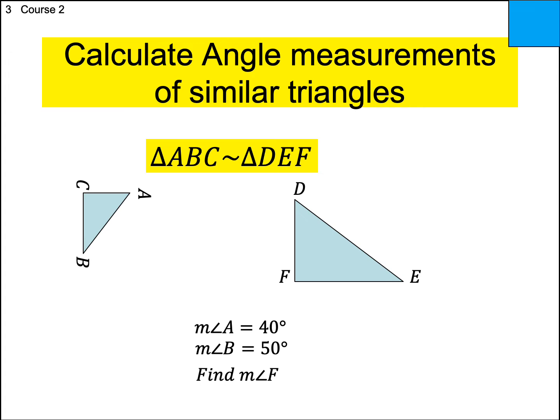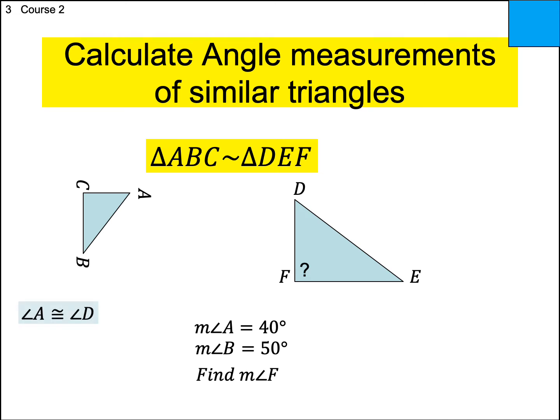When they've been twisted or turned, sometimes going by the similarity statement is the easiest method to use. So, once again, I will give you two angles and ask you for the third one. Just be careful. Do exactly the process I'm showing you. We know that we're given angle A. Angle A by the similarity statement goes with D. I'm trying to find F.